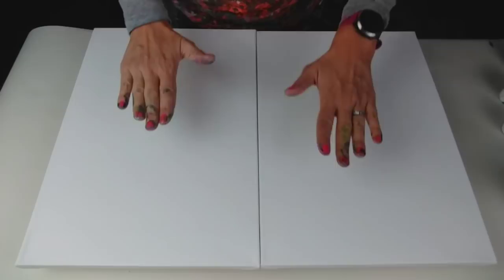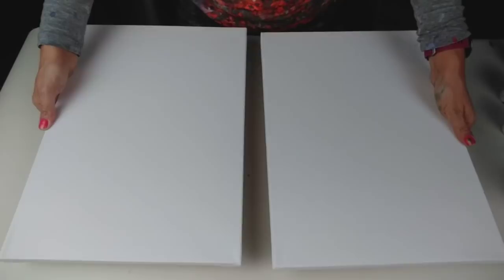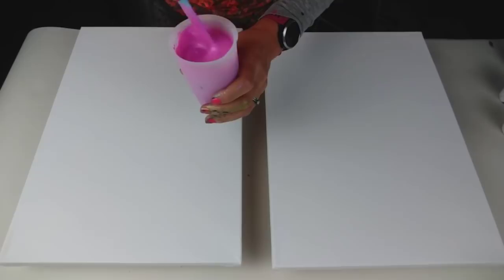So first of all, I'm going to pour the base on. I'm going to pour some paint in the centre and then I'm just going to blow it out with the hairdryer.